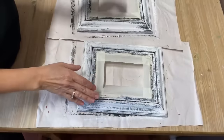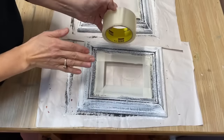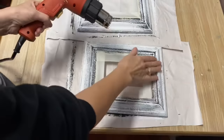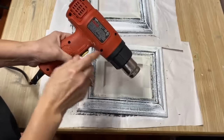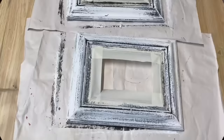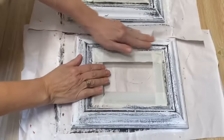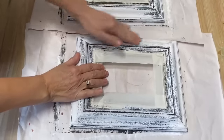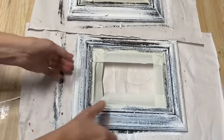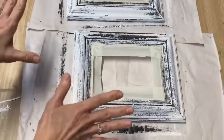We're going to use our packing tape to create the chippy layered look. We're having a snowstorm here — I don't want to take these outside to my shed and sand them. When you use this technique you don't have to use a sander at all — no mess, it's really easy, and it creates a fantastic finish. With the layers of wax on it, I like to heat it up a little bit with my heat gun so the wax gets a little bit melted before we put on the packing tape. You just get a piece of tape and rub it right into the wood, then take a corner of it and peel it — and you are left with a fantastic layered chippy look.